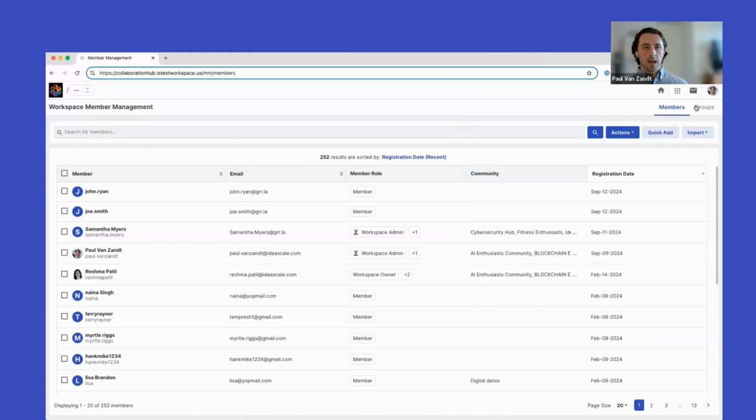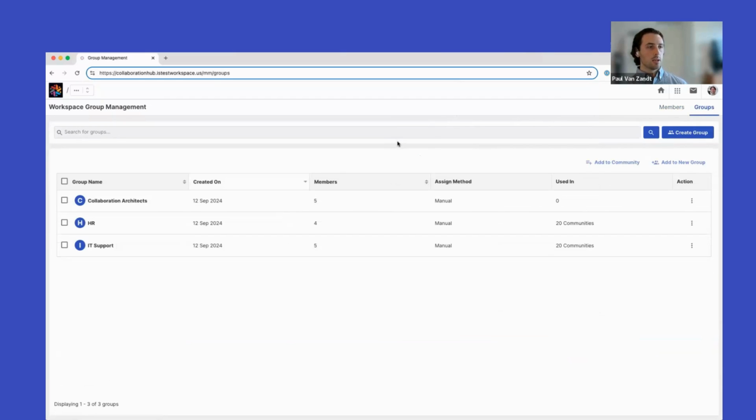On top of that, we now have group management on this tab right here. In the top right, if you select groups, you can now look at the workspace groups. And if you're on the community level, you can look at the community groups. Quickly, I'm going to go over workspace groups because they're completely new. When you're on the workspace groups page, there are a couple of key actions that you can take.